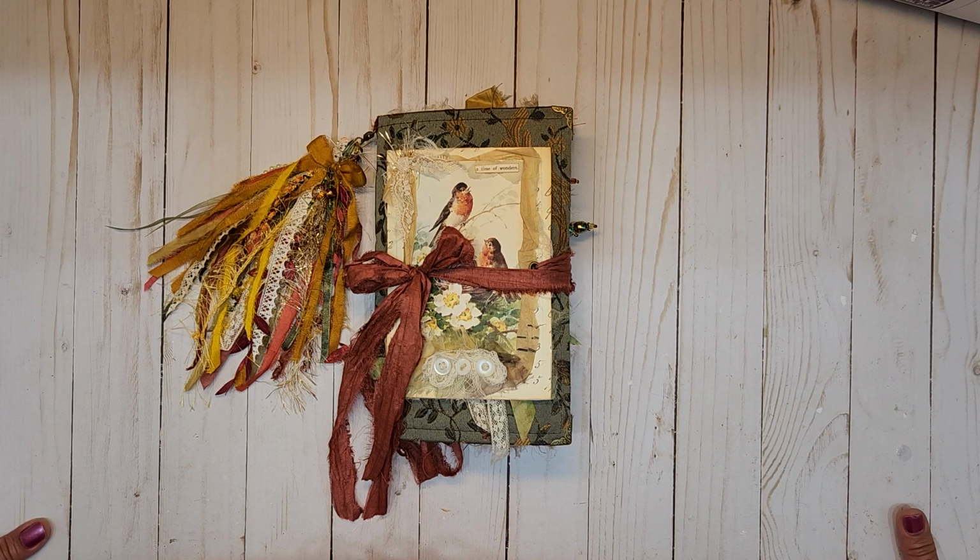So I made her a journal primarily for writing. Tons of writing space in here. I did do a little bit of stamping and some light embellishing throughout. But overall, the journal is primarily for writing. And like I said, there's not a whole lot of antique ephemera or anything inside.